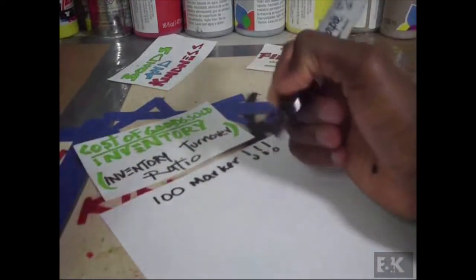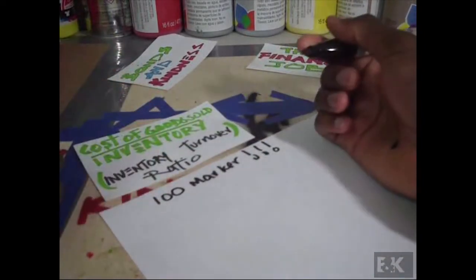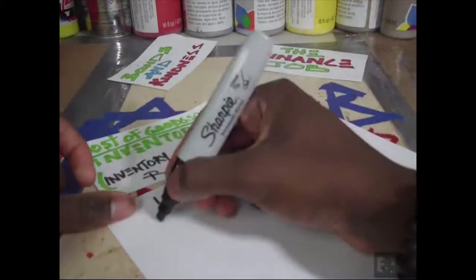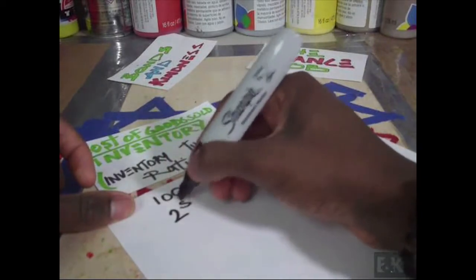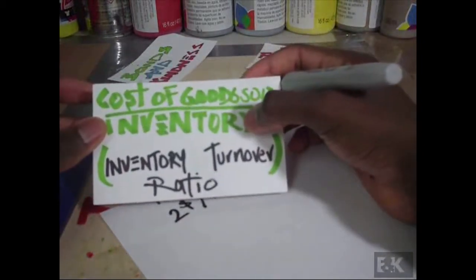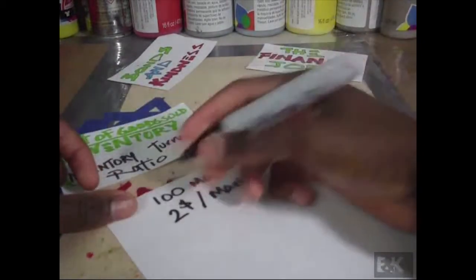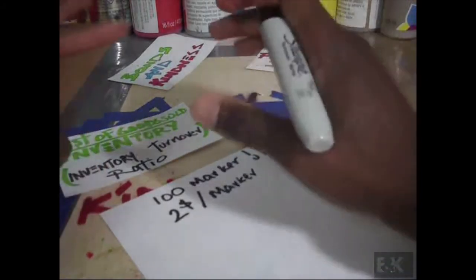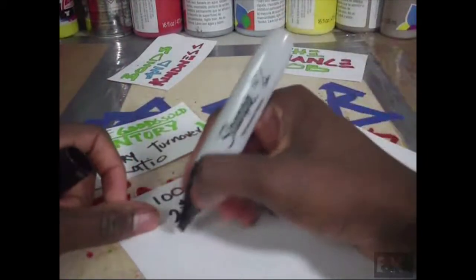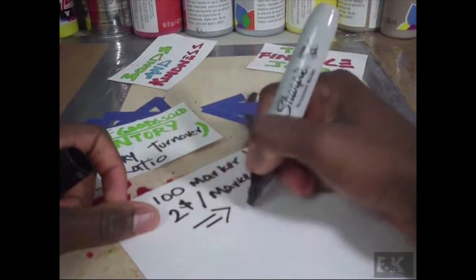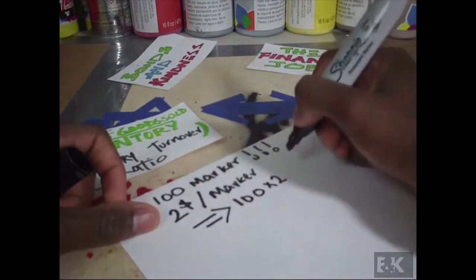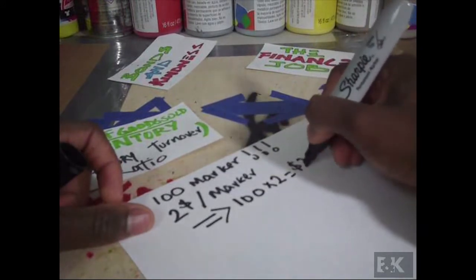Okay. So we talk to our supplier and we say, let me get 100 markers because I think I can sell 100 of them this period. And he's going to charge us his price. So let's say he charges $2 per marker. Okay. Per marker. And I'm going to show you how what we hope to sell turns into things we've actually sold. $2 per marker. At the beginning of the period, he says, fine. I mean, you have the cash, you have $2 per marker, I will give you 100 markers. So we pay $200 to get 100 markers. And how is that working? Because we take the amount we want times how much he wants to collect for each, and that's $2.